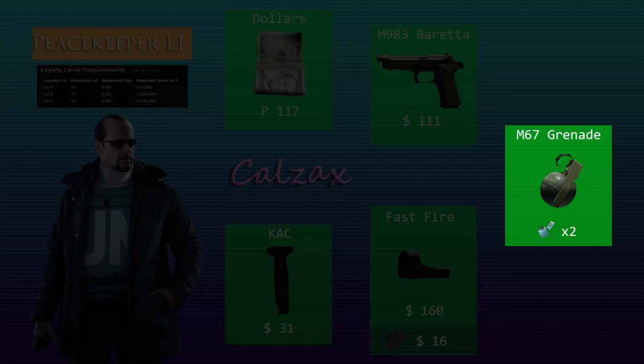Next, I'd like to touch on the M67 grenade. This is actually a very expensive grenade I've found, but you can trade for it for 2 Zippo lighters. And so I'd recommend you hold on to those lighters for this grenade.